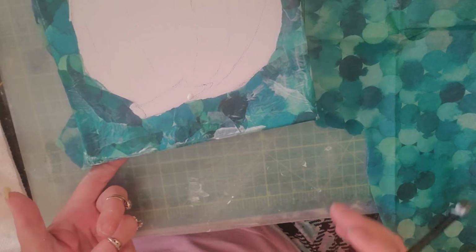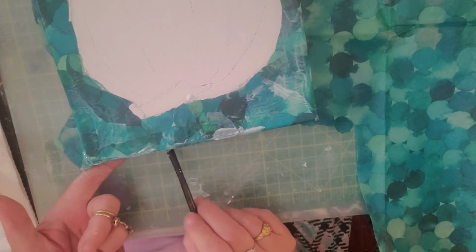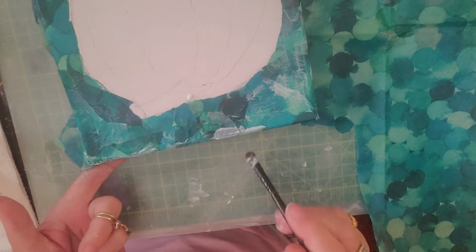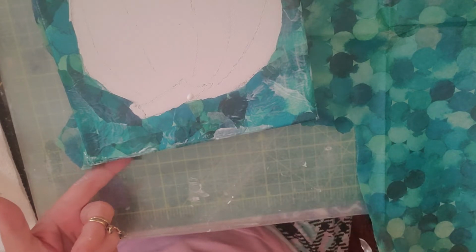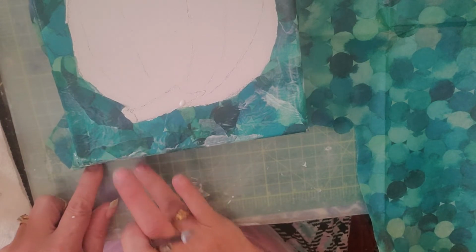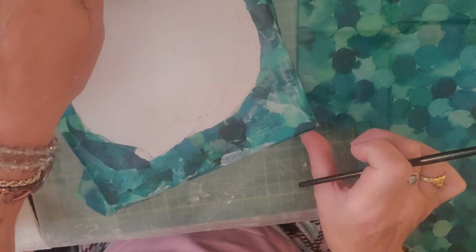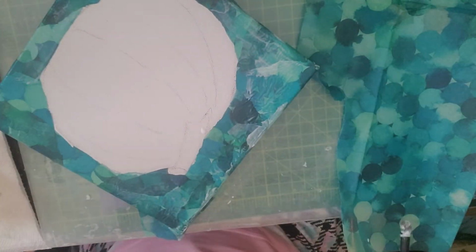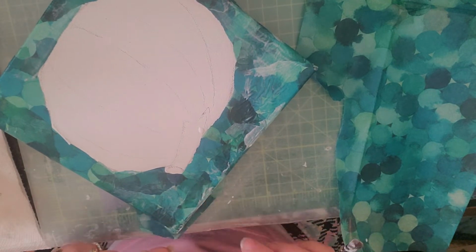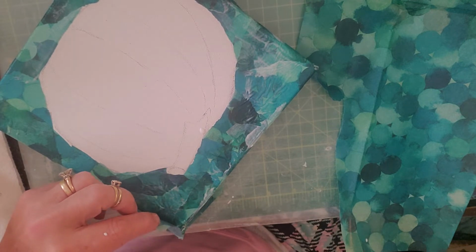And hoping that I'm going to come back, I believe, and then just simply trim it off after it's dried. I think that's going to be our best method, if my sticky fingers don't pull it out. There we go. And you're out of frame again. Sorry, guys. Moving around to this edge.